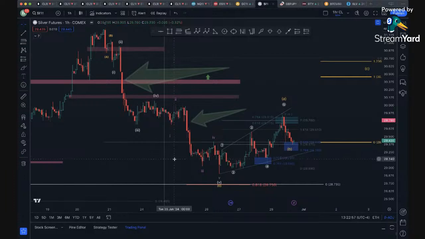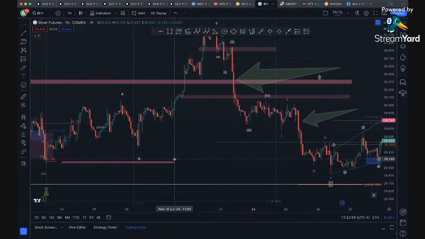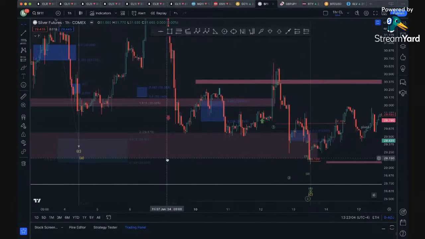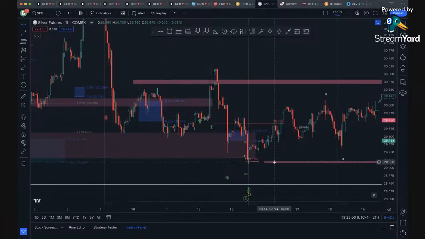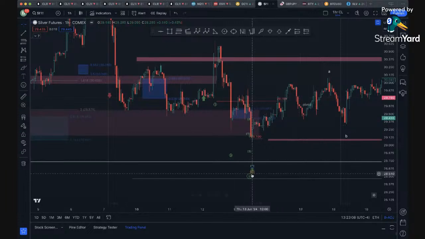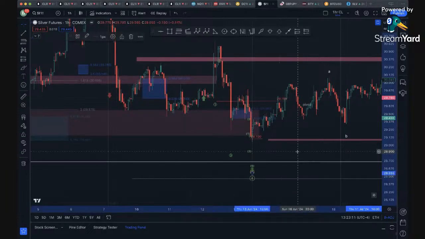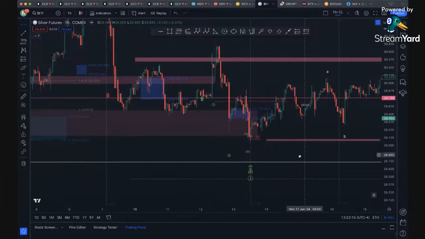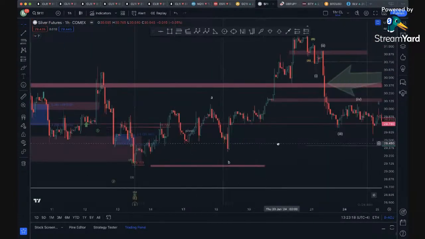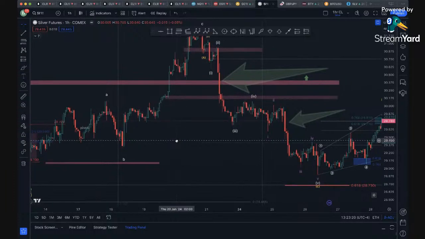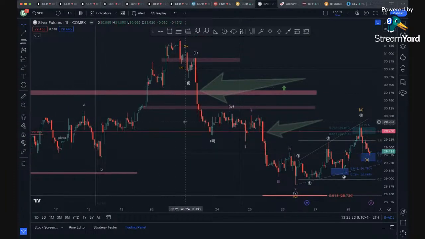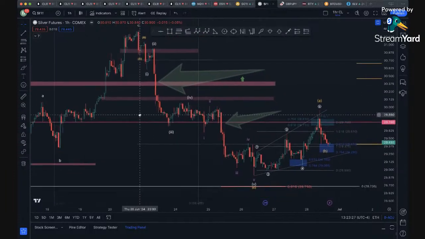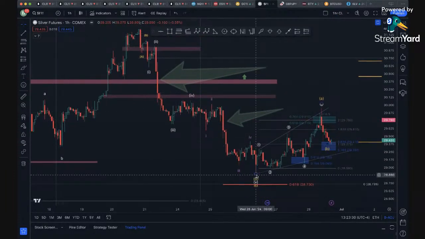The only true impulses that I can find in silver are some of the larger structures from the past over here, which has us considering there may be a larger 1-2 in place, including this 2 right here. So in other words, we have a 1-2 and then another 1-2 of a much larger structure. So what we are trying to determine now is if this is another 1-2 inside of those 2 larger 1-2s. It did hold a higher high.